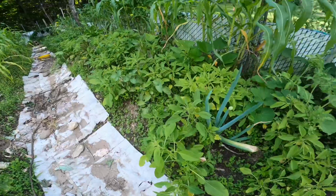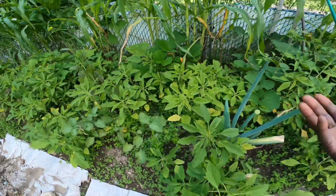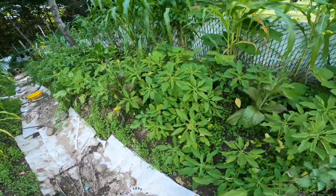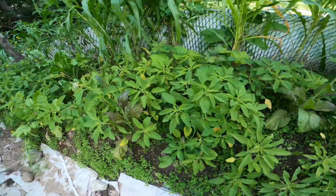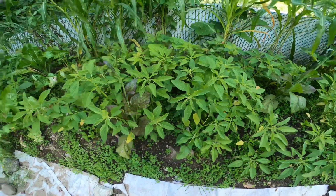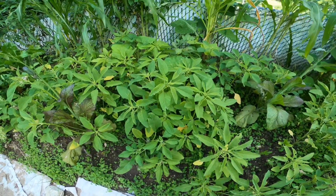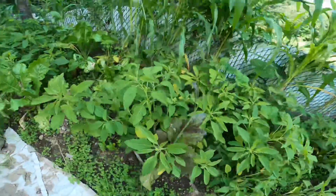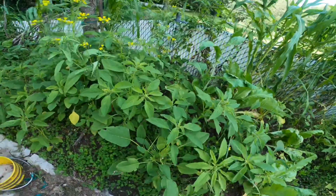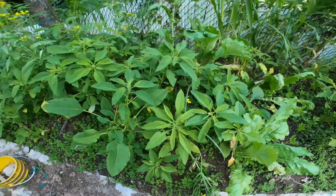Most often we use it as a vegetable. We make a vegetable dish and we eat it like that. I know I've seen people mix it with other vegetables, but it is a vegetable that you can have as a dish by itself. And a lot of people grow it for different reasons. So just let me know in the comments below if you have other ways or other uses of this particular vegetable.